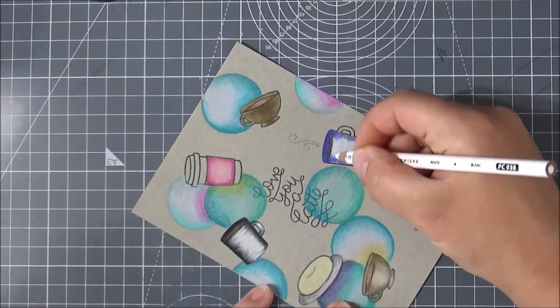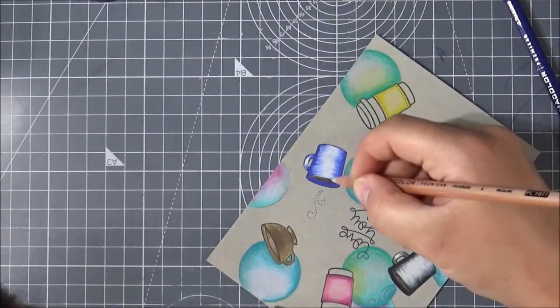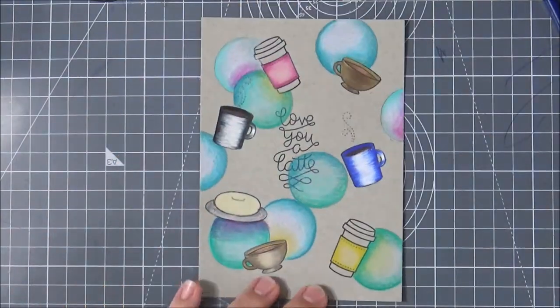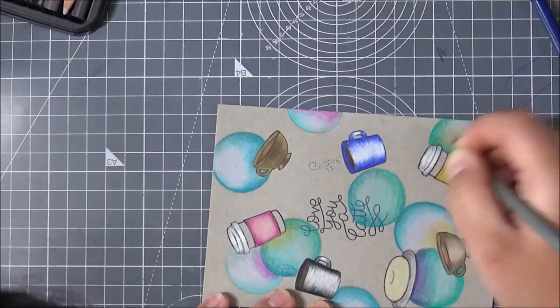And you can see that one is blue, and you will see how great the Prismacolors are in terms of blending. I don't know if other crayons do that because that's the only set I have. I have a set of watercolor crayons, but I'm not happy with it, so I won't tell you more about that. But these crayons are really, really good for blending.